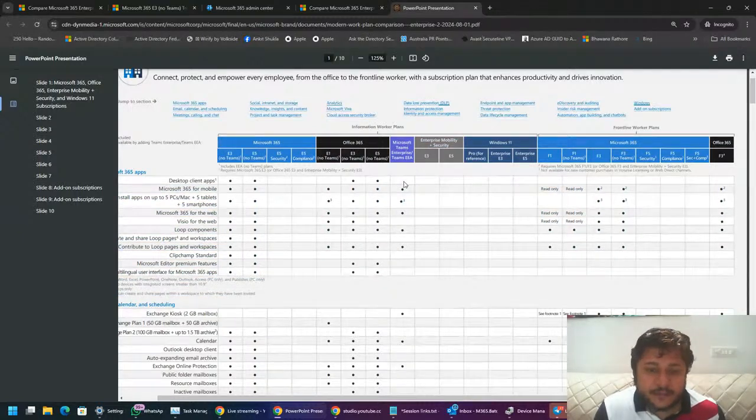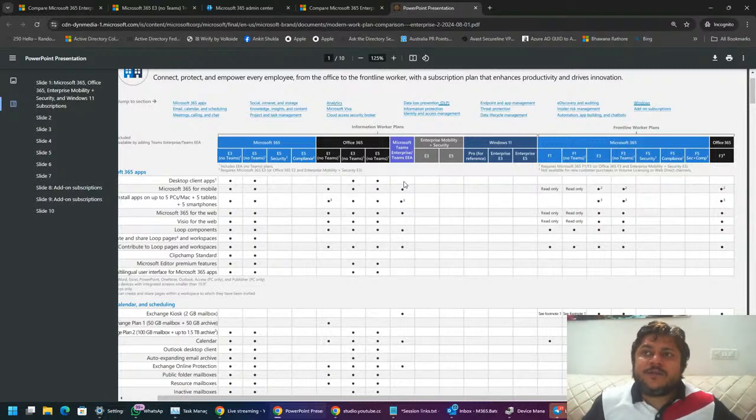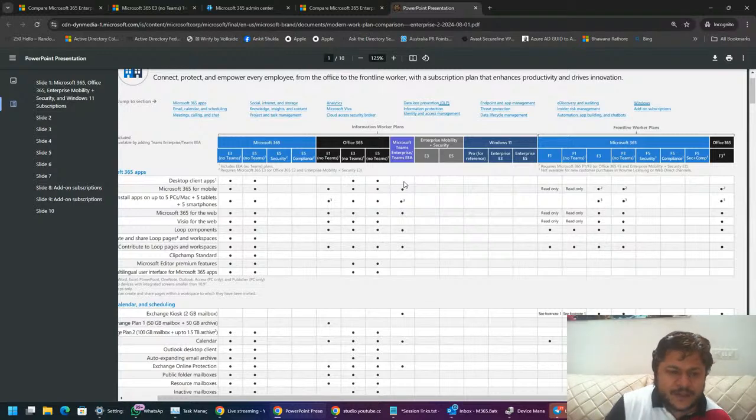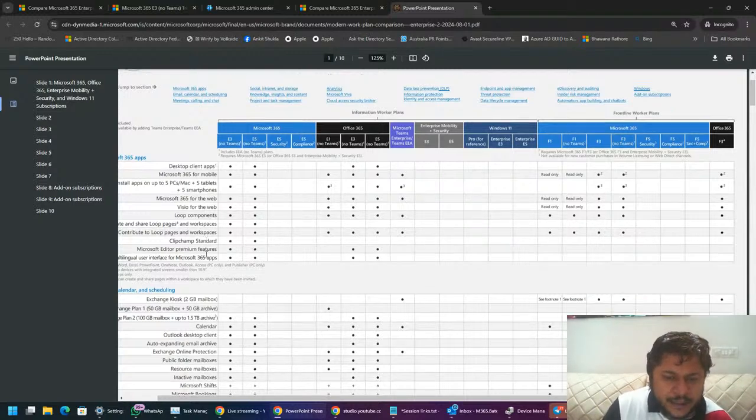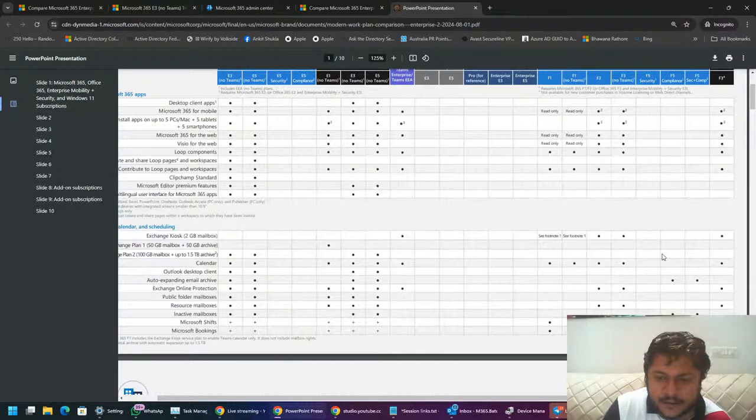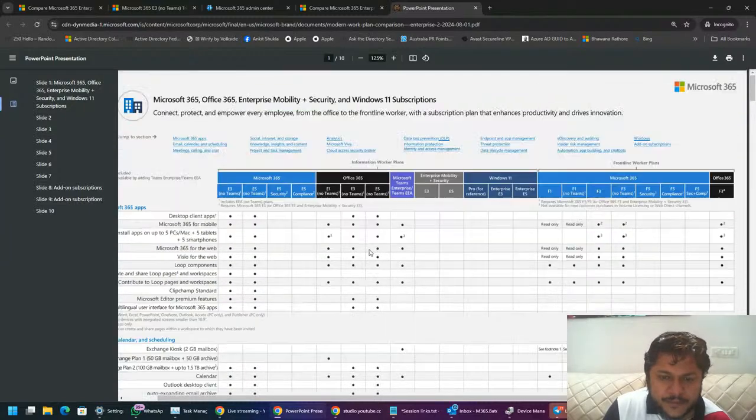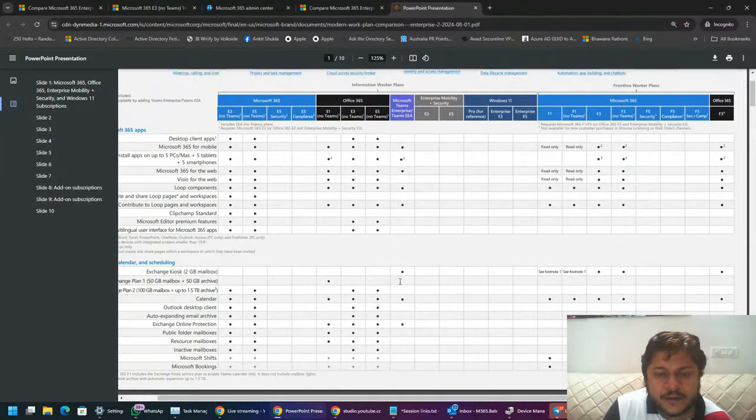It is not available. As I said, Teams used to be part of Microsoft 365 till 6 months back. However, it is now a standalone subscription. It is no more available as a bundle package. You have to buy Teams separately for your organization. And different other services like Exchange and all that are available with different subscriptions and not with others.